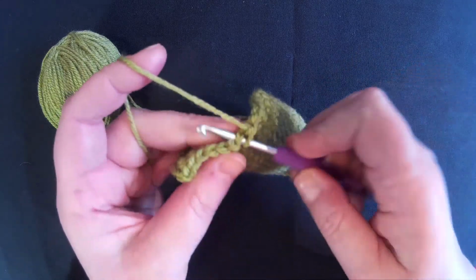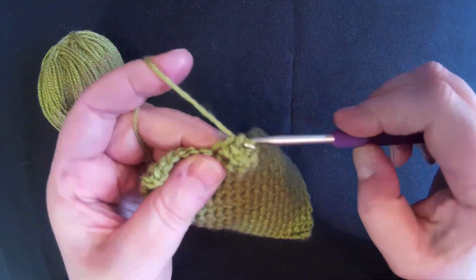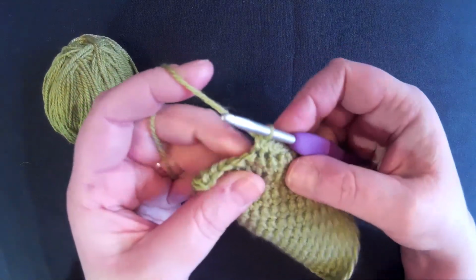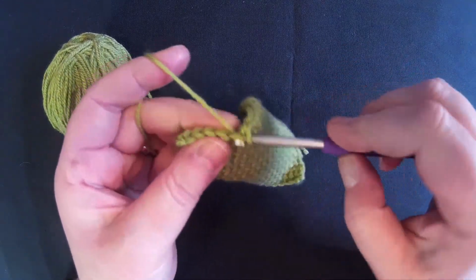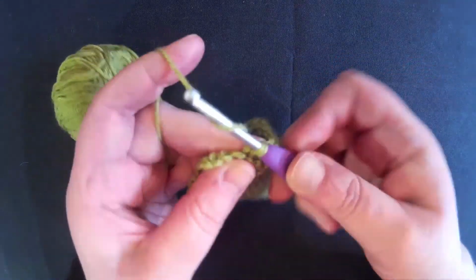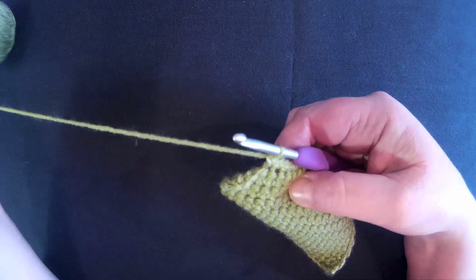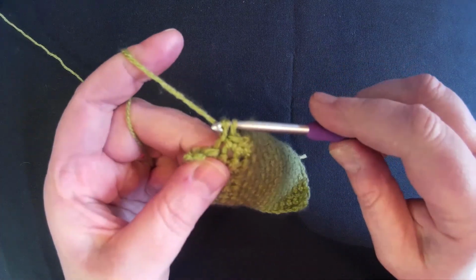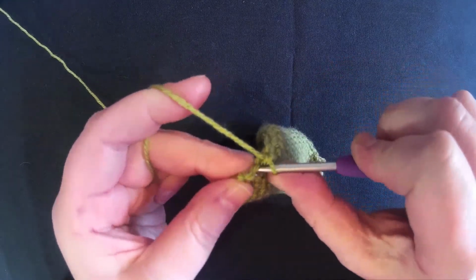So anyway, we will just approach the end of this. Oh, and I do like to mix up my colours. So this is Meadow, but there are so many different colours, especially in this Stylecraft range. They've got something like about 35 colours, maybe even more than that. And you can really have fun playing with what goes with what clashes with what. So here we are, almost at the end.